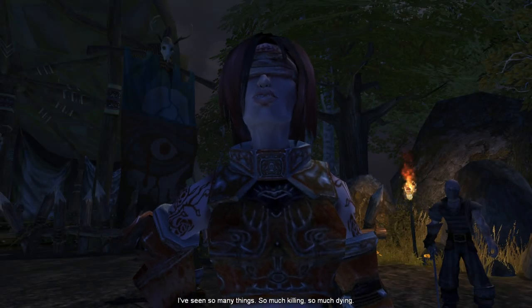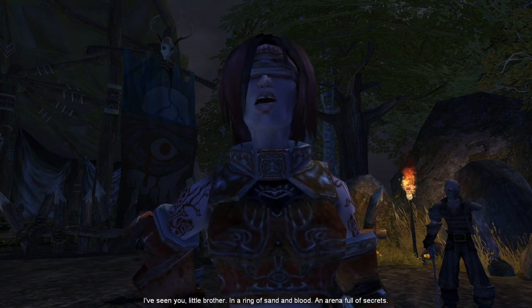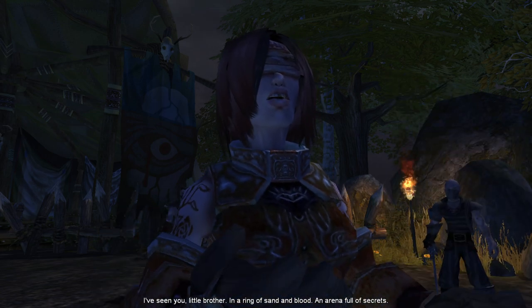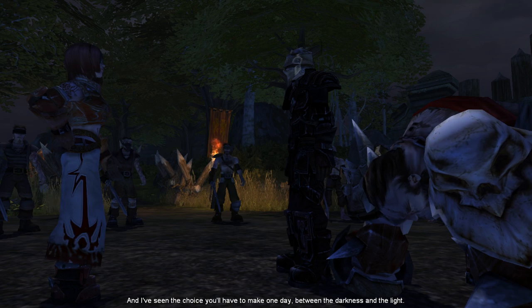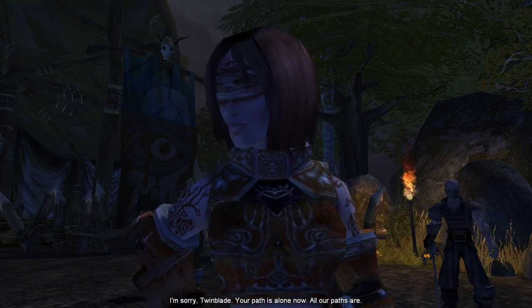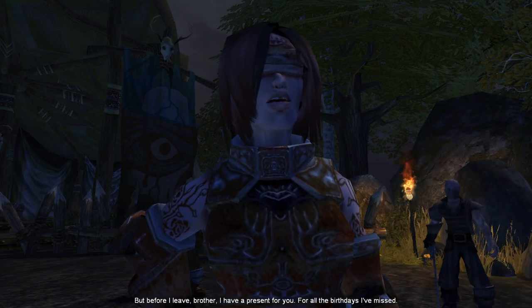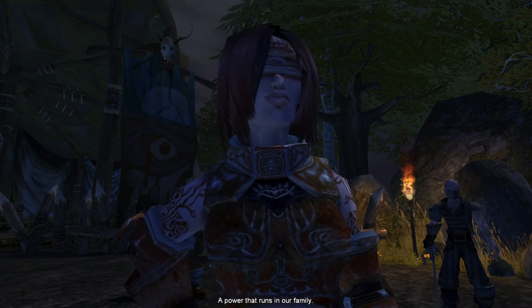I've seen so many things, so much killing, so much dying. I've seen you, little brother, in a ring of sand and blood, an arena full of secrets. And I've seen the choice you have to make one day, between the darkness and the light. Teresa! I'm sorry, Twinblade. Your path is alone now. All our paths are. But before I leave, brother, I have a present for you. For all the birthdays I've missed. A power that runs in our family.